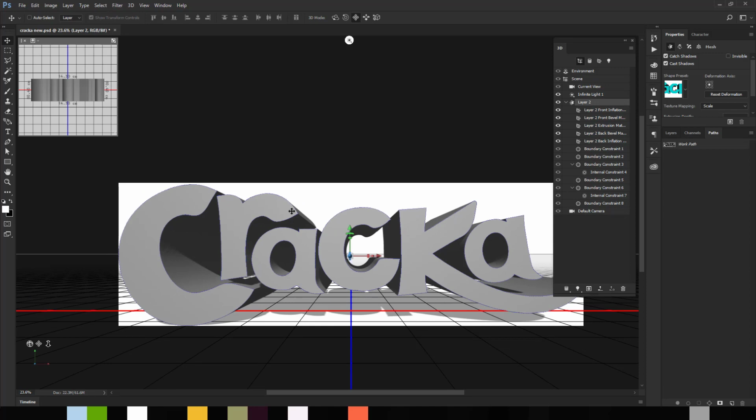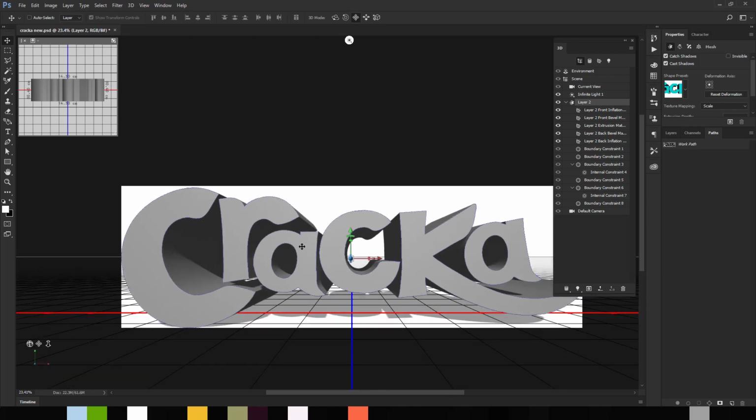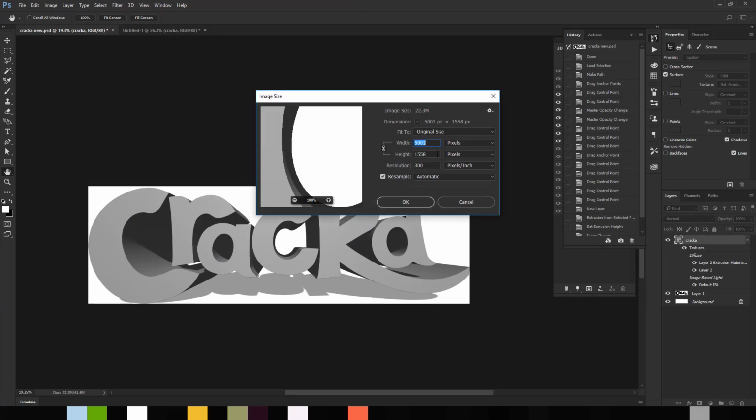As you can see, the workspace has been switched to a 3D workspace. If you're doing this for the first time, Photoshop might ask you if you want to switch to a 3D workspace. Simply say yes, because you're going to be using the 3D workspace from now on. For this project, we're going to be reducing the size of our document because the 3D feature of Photoshop is memory intensive. If you're using a system that is not high-end, not a high-performance system, you might want to reduce the size of the document you're working with in order to be able to handle the rendering process. But if you're confident that your system can handle it, you can go ahead and use it as it is.